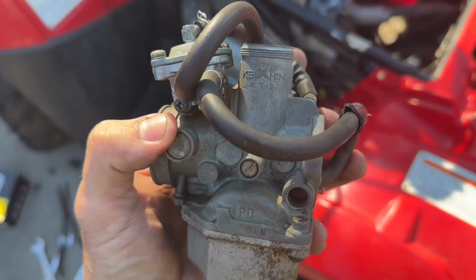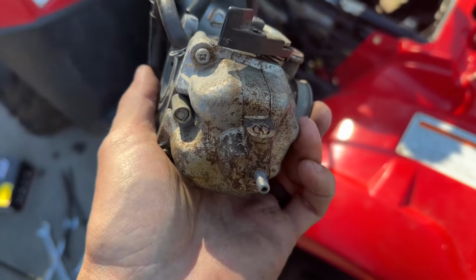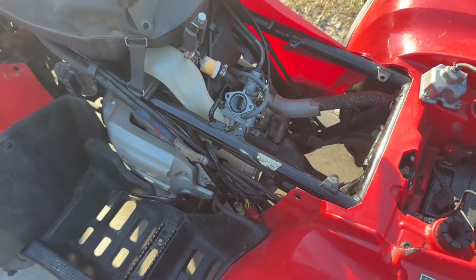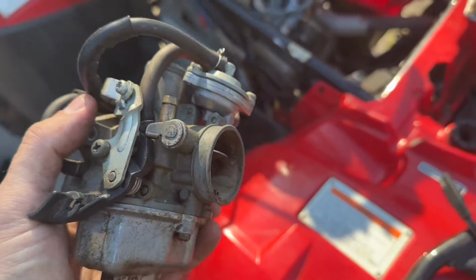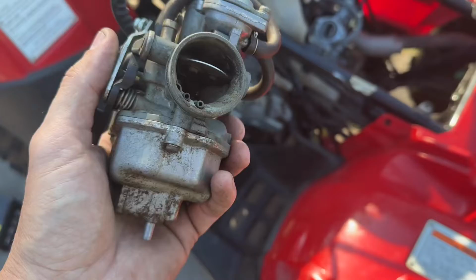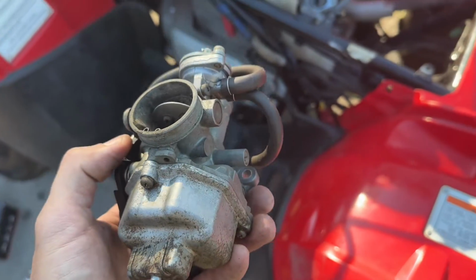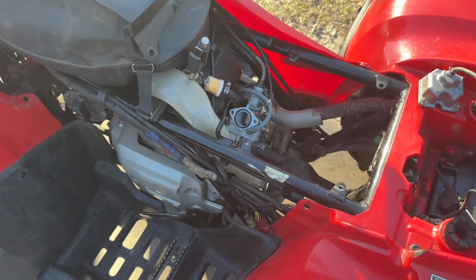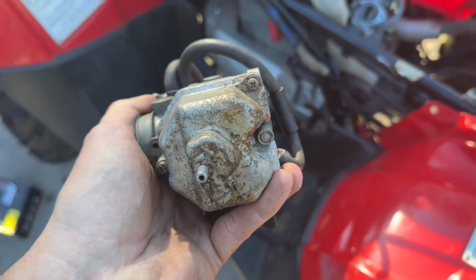You can see it says Kian on it. So I'm going to try to pull this float bowl off and see what it looked like. And when I popped the seat, I saw how clean the carb was. I knew it was an aftermarket carb, and I said, hey, do you have the OEM carb? And he said, yeah, actually, I do. So I'd rather work with an OEM carb that's dirty and clean it out and put some fresh jets in it than an aftermarket carb any day, just because this is designed for the machine, or that's just a copy, a replica. So let's go ahead and pop this float bowl off and see what this looks like inside.